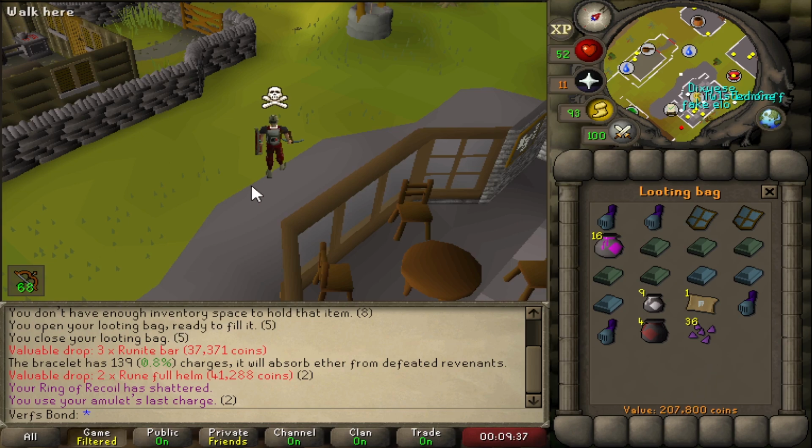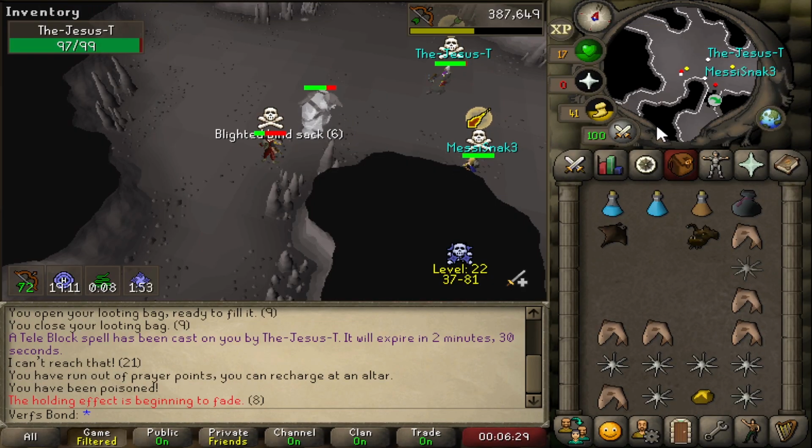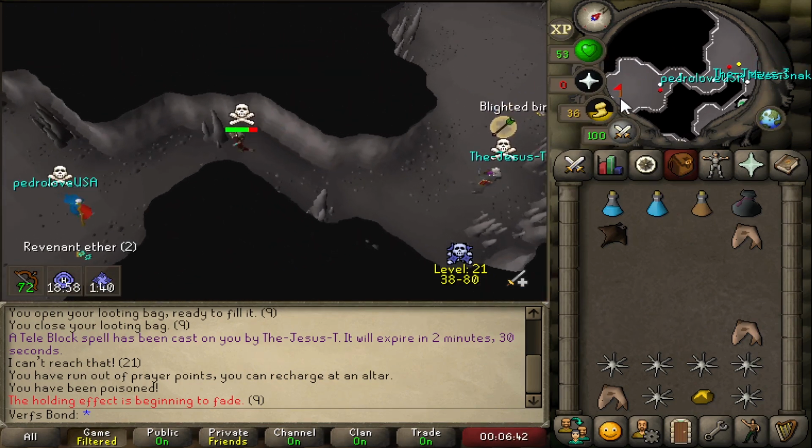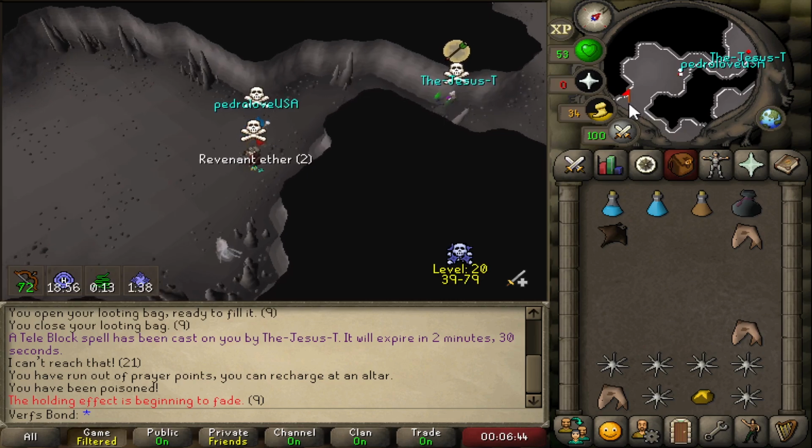Another 200k loot bag. And in this clip I got teleblocked and I got attacked by a PKer. This is a very good example to always fight back. Just bolt them back, shoot them back. Try to get your prayer right. But if you can't do that, in this clip, as you can see, I don't even have my prayer anymore. I'm just fighting back, running.